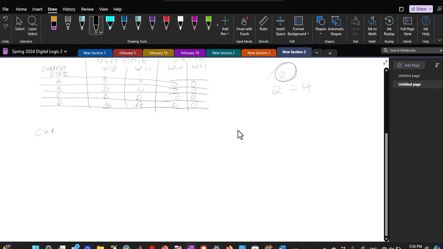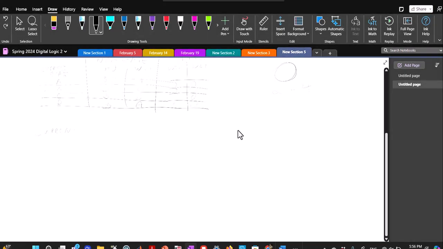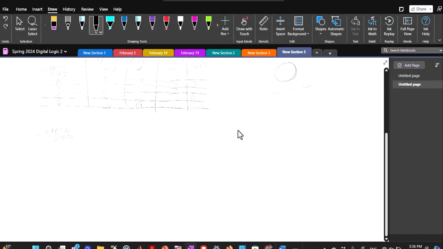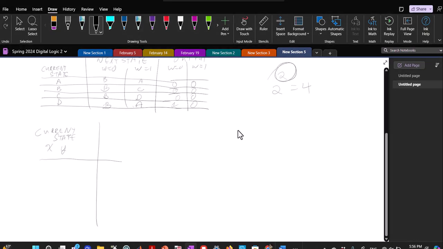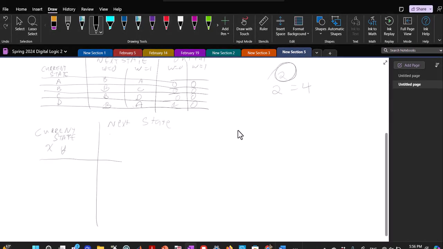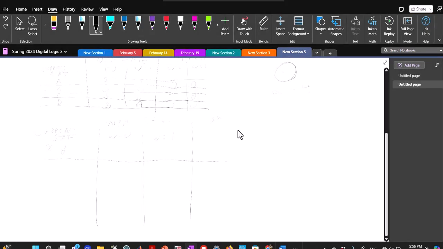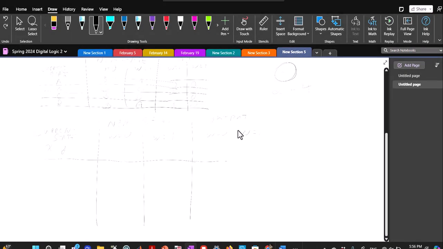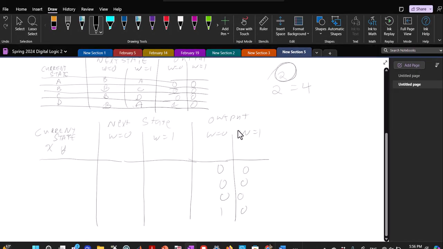Current state, lowercase x, lowercase y. Next state, w equals 0, w equals 1. Output, w equals 0, w equals 1. This doesn't change. That's still 0, 0, 0, 0, 0, 0, 1, 0.